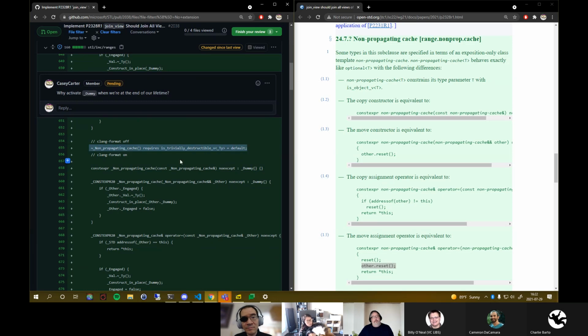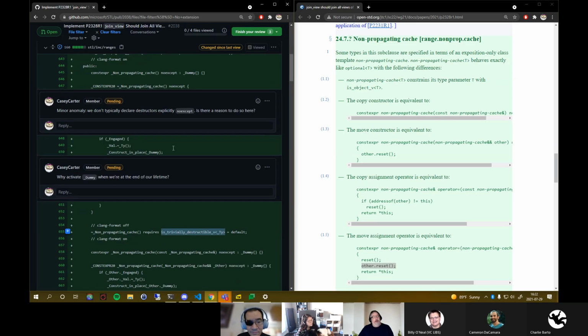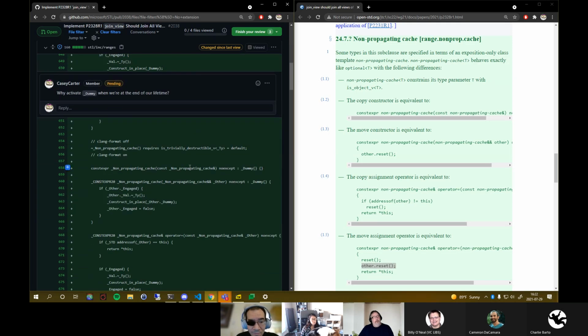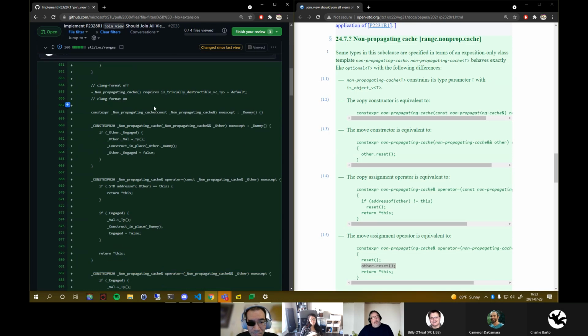So this prospective destructor will become the actual destructor if this constraint is satisfied, because it's more constrained than the other prospective destructor, which doesn't have any constraints at all. This one notably is not explicitly declared noexcept, and also not explicitly constexpr, but that's okay because it's defaulted.